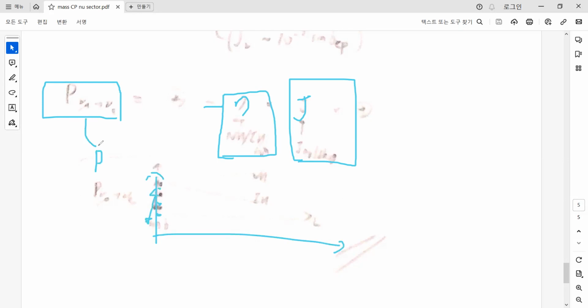There is the probability on the y-axis and distance on the x-axis here, and the starting points of the probabilities are different. And for the normal hierarchy and inverted hierarchy, there are different signs. So there are two lines for each origin. And if delta CP has a different value, the starting points are different. So there are many starting points possible depending on delta CP. So the mass hierarchy and the CP violation of neutrinos can be measured by such techniques, by using the matter effect or the transition probability.